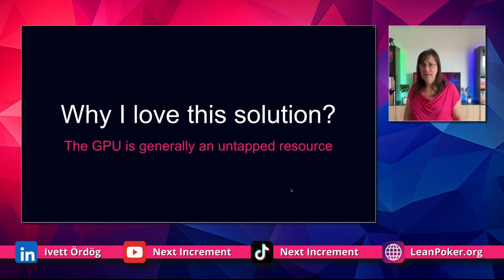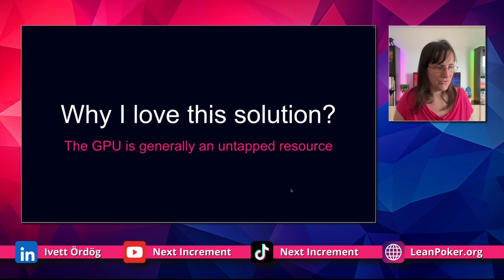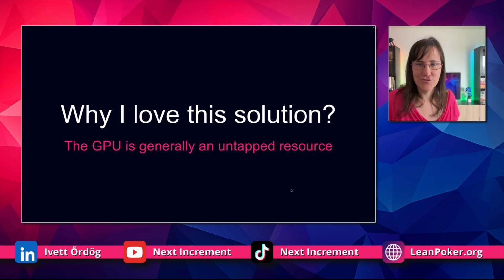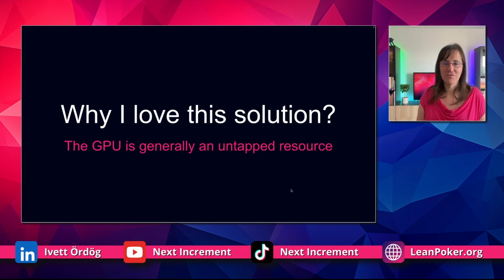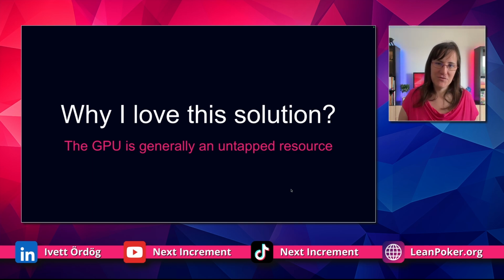I also think that the GPU is still an underappreciated tool. The people who use it are the people who really absolutely must use it. Those who deal with graphics, those who deal with AI, those who deal with NFTs and blockchains. But in reality, I think there are a lot more problems that could benefit from this kind of calculations.